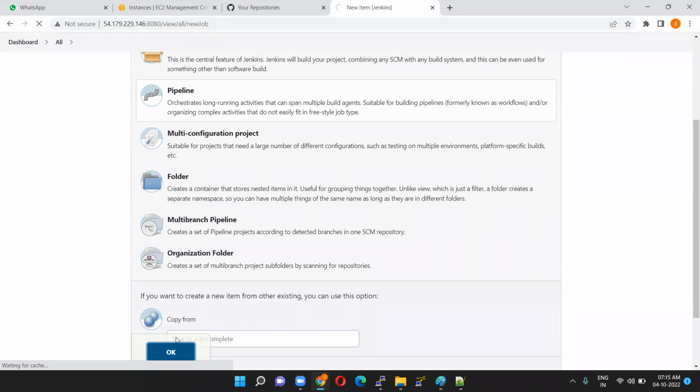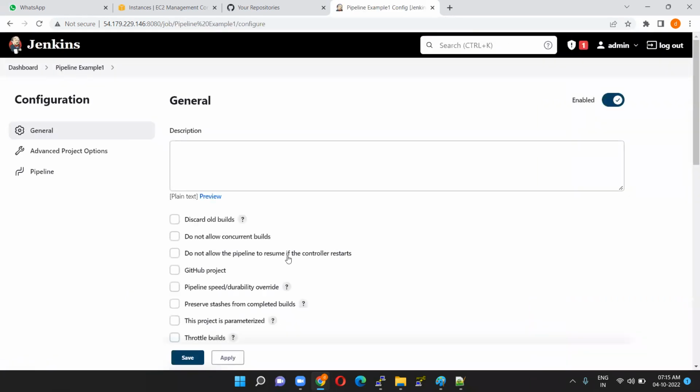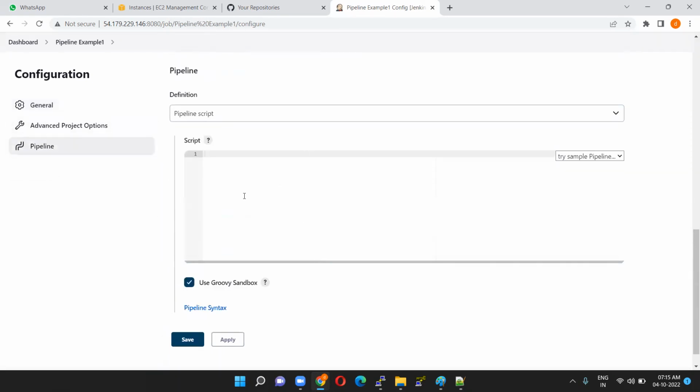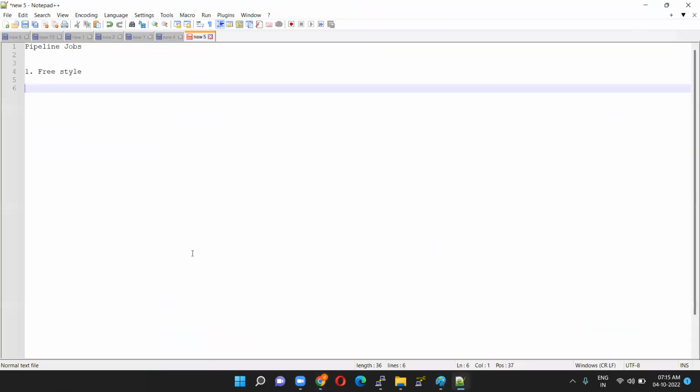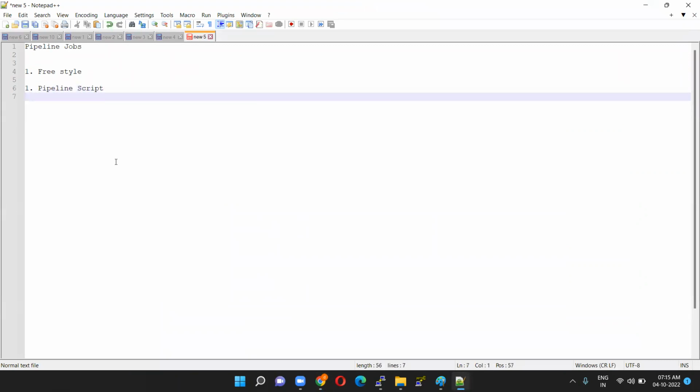Freestyle and this one are completely different. You can see only three options: general, advanced, and pipeline. Here you are going to work with two things. We can directly write the script here, as a pipeline script, or we can write a Jenkinsfile.